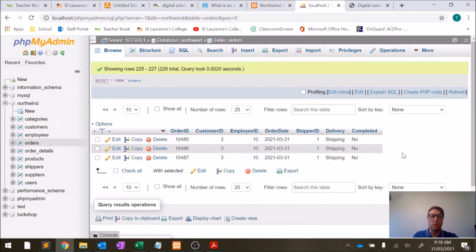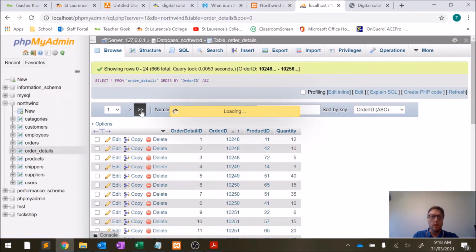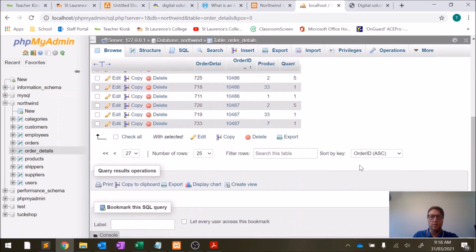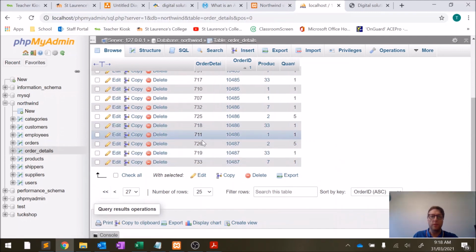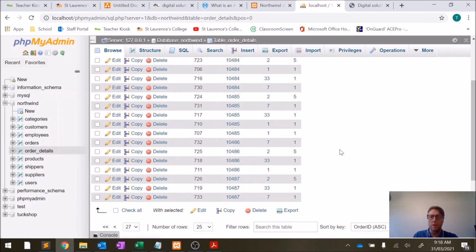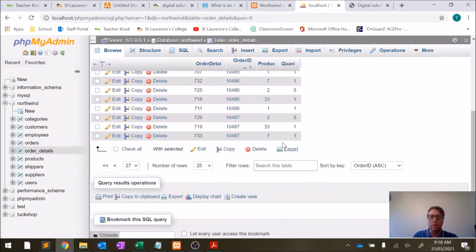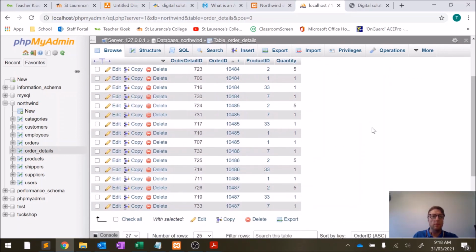So this Northwind database, when I imported it, it came normalized and pretty ready to go. So let's have a look at order details for that order ID 10487. And you'll see that there'll be several rows for that order ID here. So those 3 items are there. So it creates multiple rows or records in the order details table, but they're out of the orders table for efficiency. And you can see also the product ID that we've ordered, or the different product IDs that we've ordered, and the quantity as well.